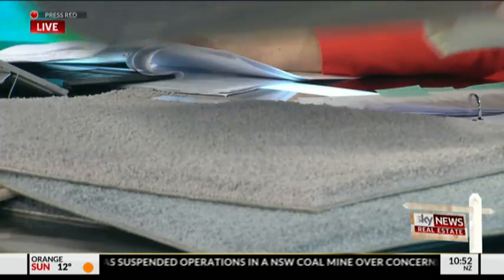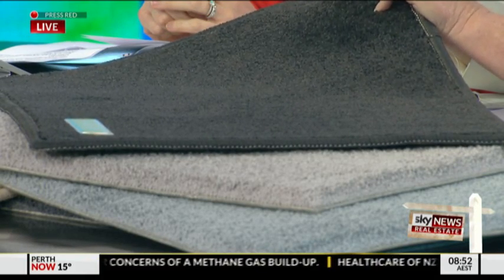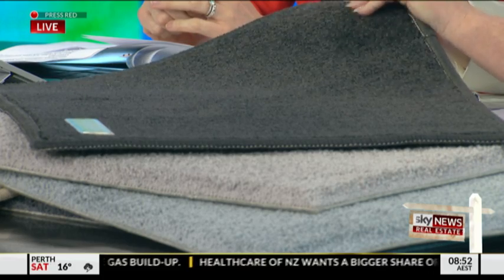So it doesn't matter if it's long or short, it's sort of the depth of it, or is it both? Density is the key. And there's different fibre types as well. What's this one called? Well, that particular one is from our Haven collection. That's a very short twist, family-friendly.